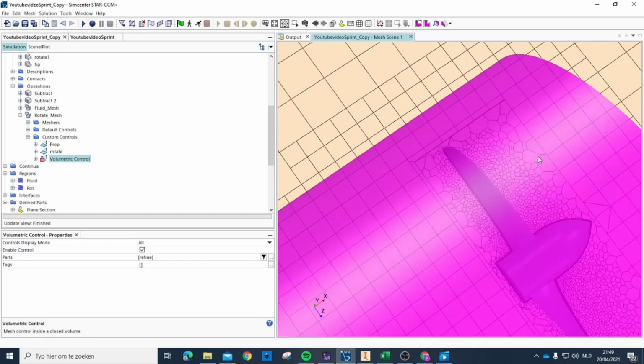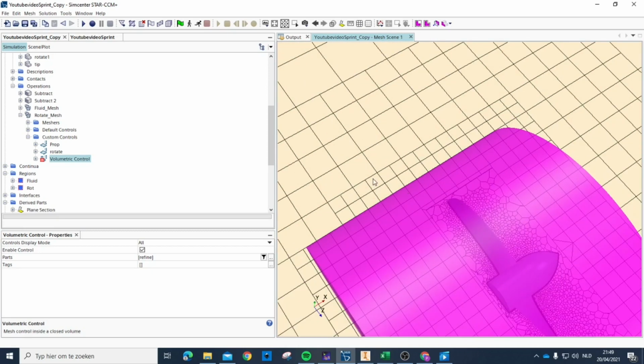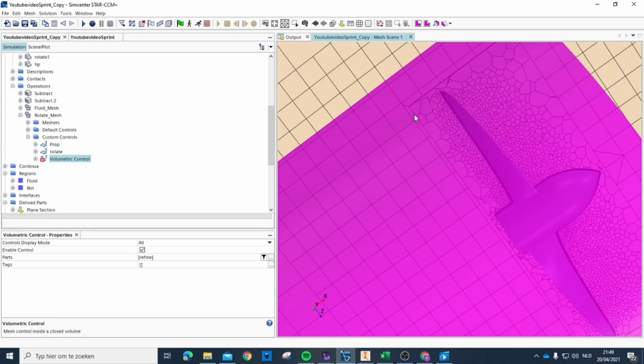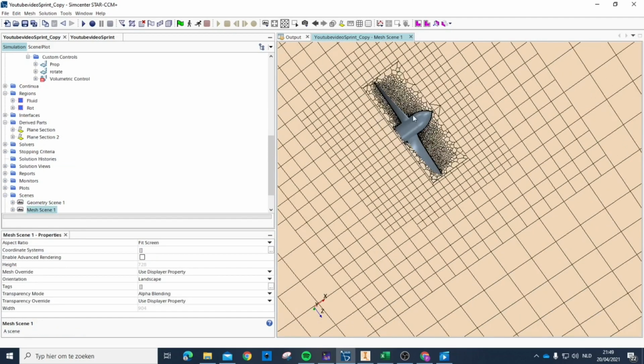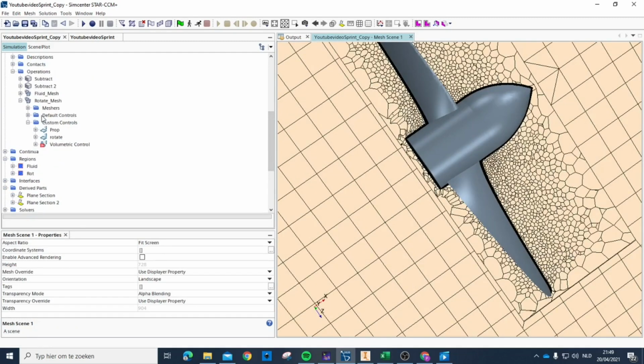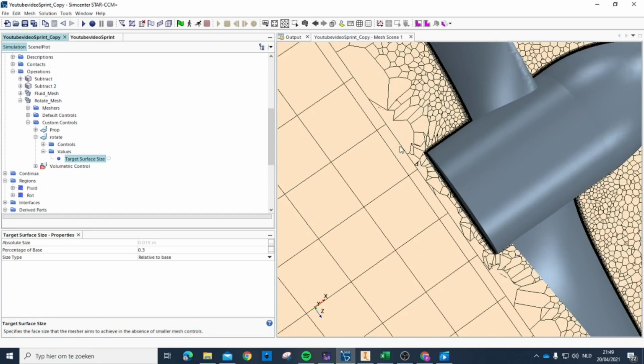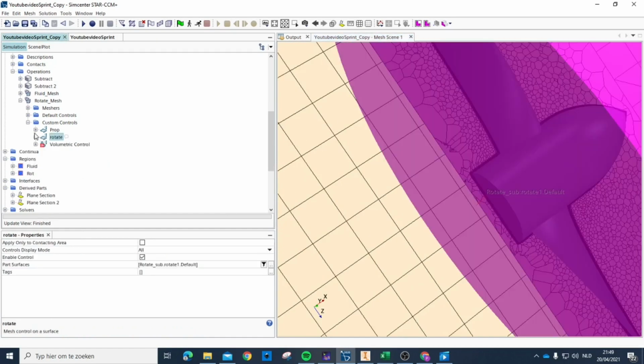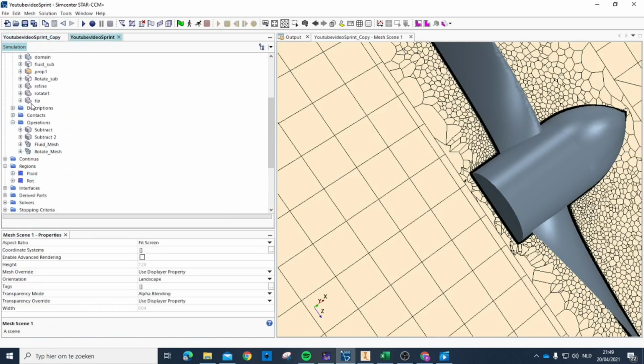So also this edge will also be set to 0.3. I selected the propeller to 0.02 and 0.04, so this will be a lot smaller, but the edge of the rotate region will also be 0.3, of course. It didn't change, but you can change this to a lower volume, so the volume changes of the elements won't be this big. But first I can do it here and then show you.